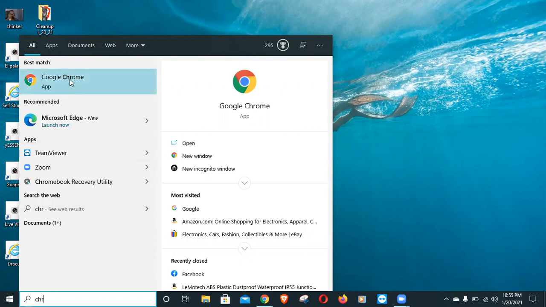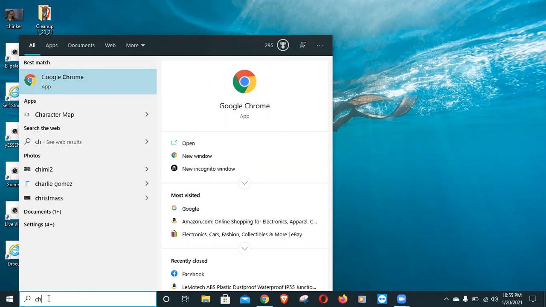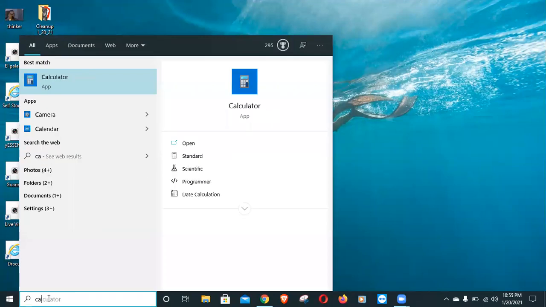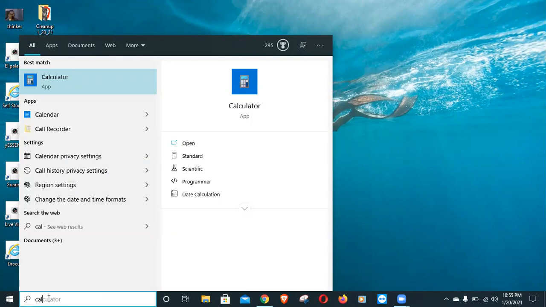As you can see in the results, it's giving me a best match. And there it is. If I'm looking for the calculator, CA, it's going to name everything that starts with CA. If I still don't see it, I'll continue to type the spelling of the word. And there we have it, the calculator.